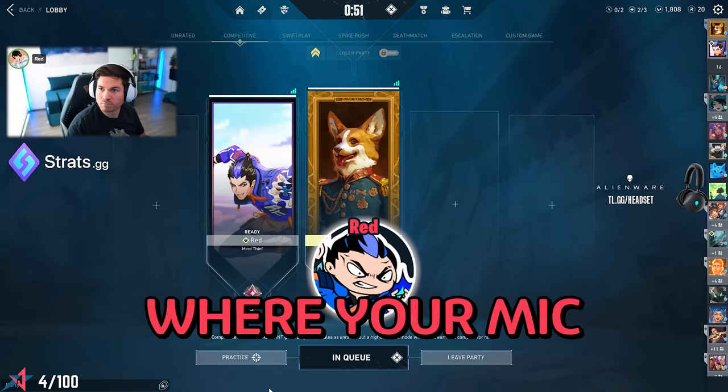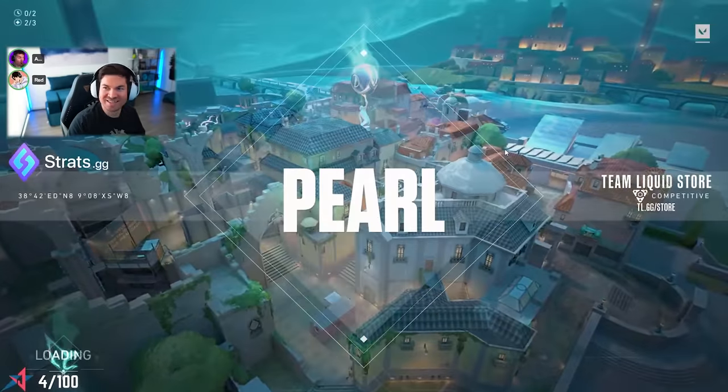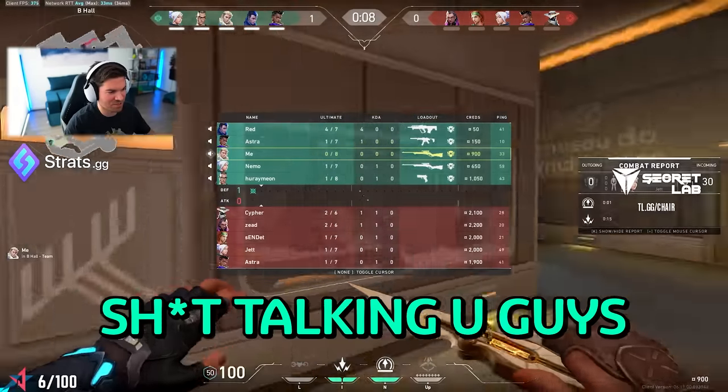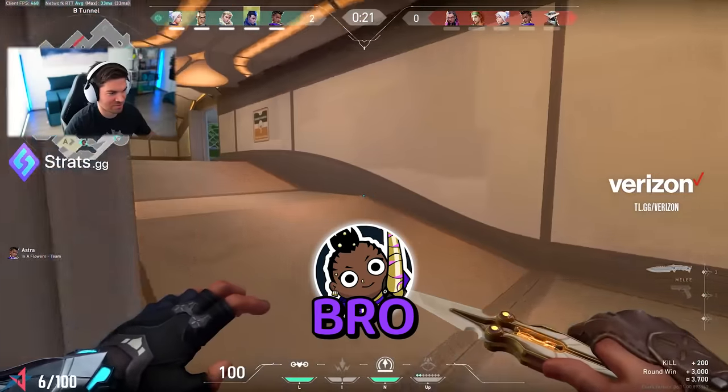There's like a bug in the game where your mic stays on now. I know. I'm getting this team is so fucking shit. Yeah, if I'm shit talking you guys while I'm hot mic'd, I'm so sorry. Play Marshall. Average Jonas, bro. Yeah, I get that a lot.